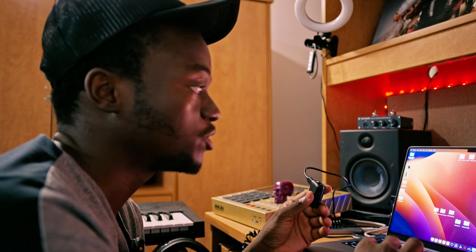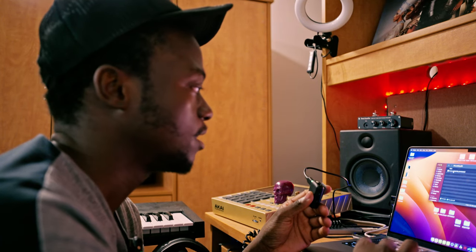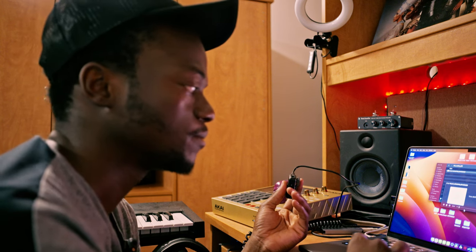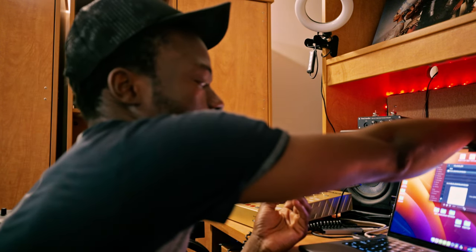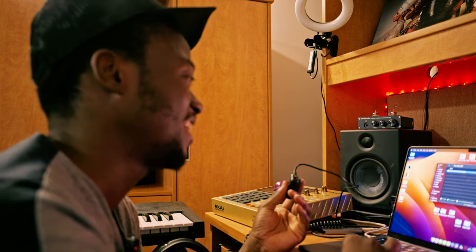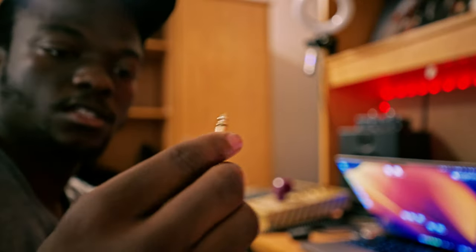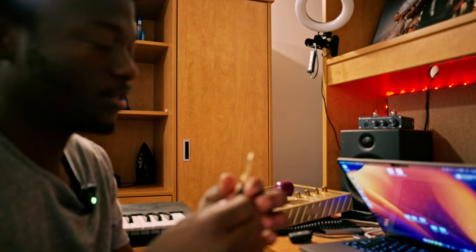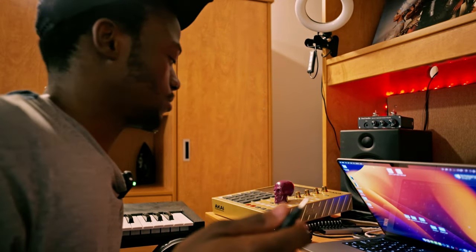As soon as I plug this to the laptop, straight up it shows up as a folder, and I'm pretty sure it's gonna play whatever I was recording. See? Memory, you can see whenever I hit rec, it goes right on the side. It sounds good though. Okay, I think I will need this to be able to plug it to the sound card. And then I will need this. So, there we go. Hopefully it works.